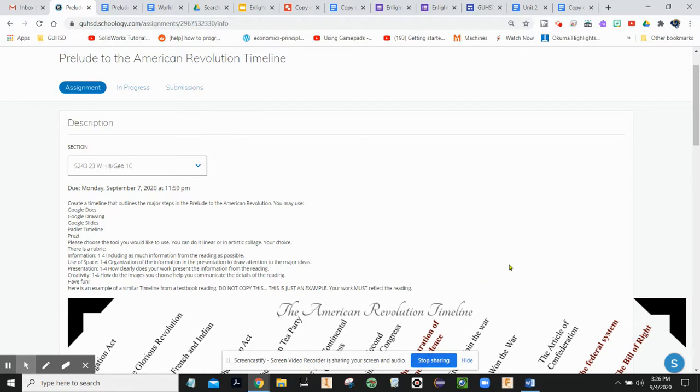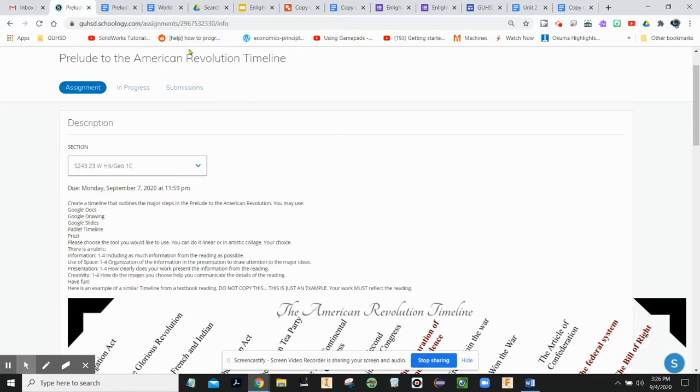And then I want you to create either a timeline, a drawing, Google Slides, a Padlet timeline, a Prezi. You have the choice of how you want to actually get this done, but I want to make sure that you are taking care of the details and that you're reading for the details.